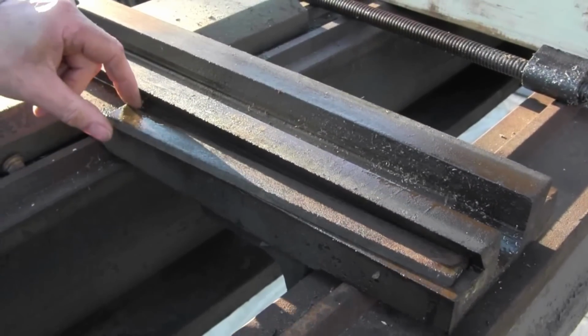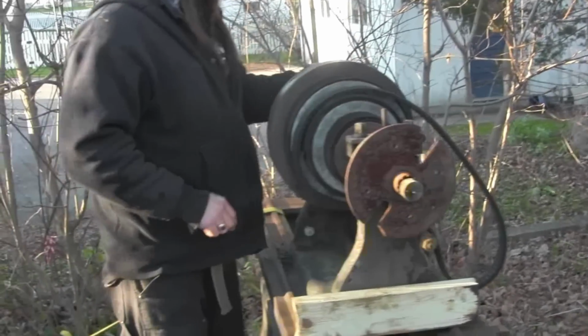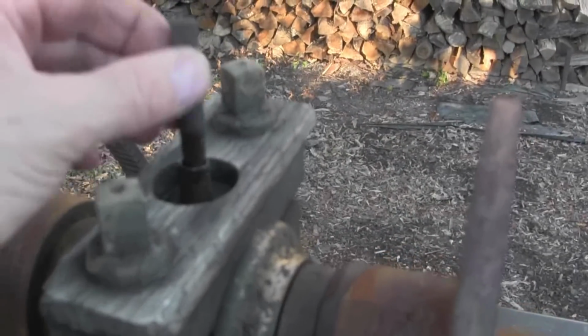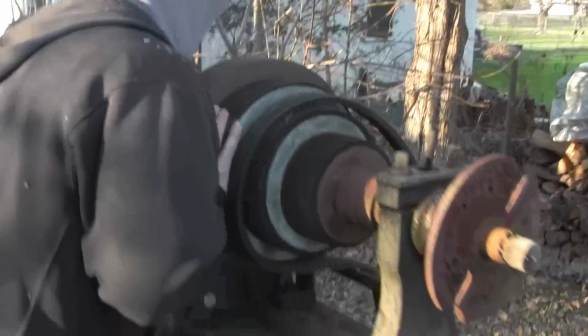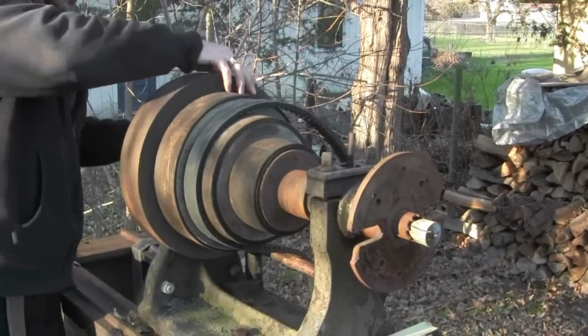That was on there good. Well, we put some PB Blaster in these little cups here at the top, and I got onto it real hard, kind of holding it up like this. And I pushed on it a couple times, and it started to go, and now she's loosened right up.